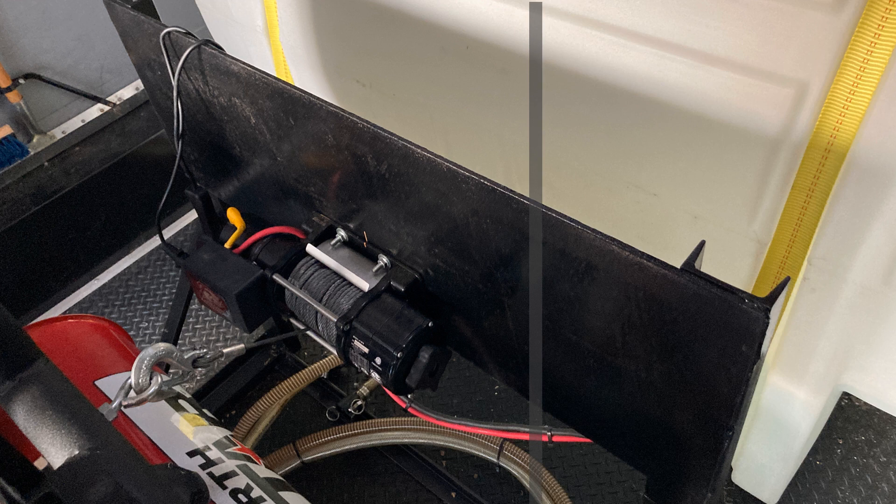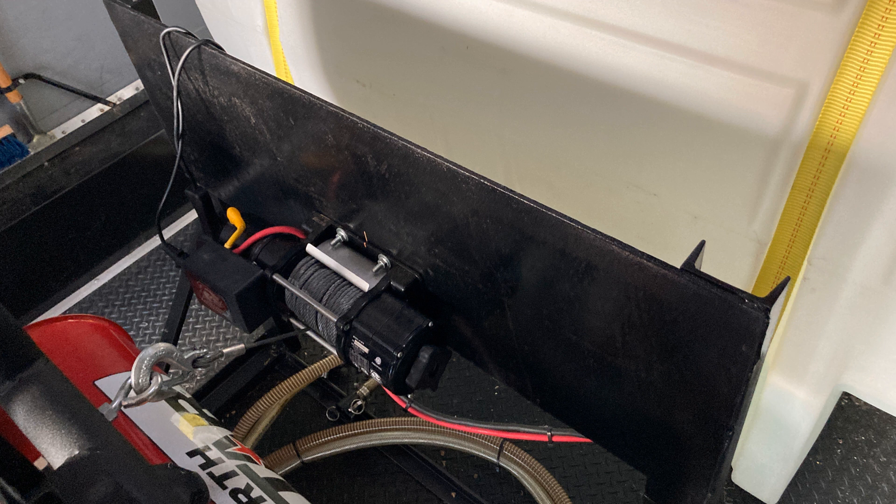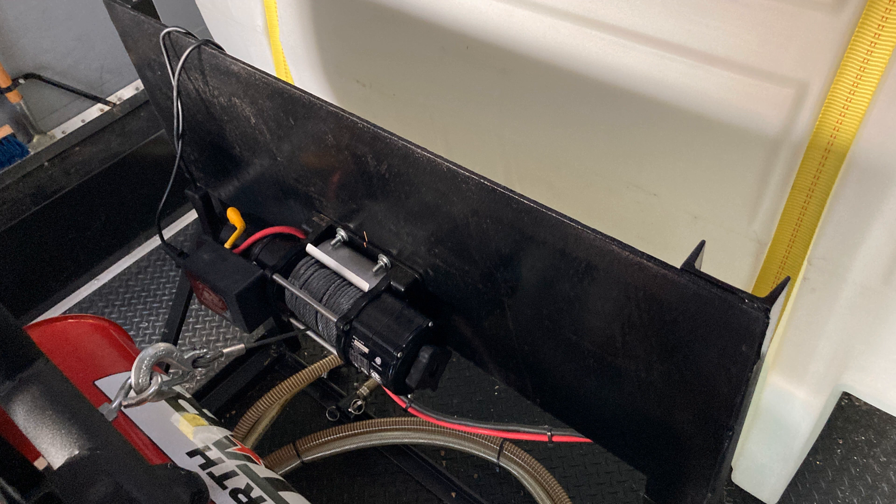Here's a picture of the winch — I wanted to show this before bringing on the actual walkthrough video. This winch controls the pressure washer that the customer already had built. We can build something like this for anyone who wants it in an enclosed trailer. It allows him to move the pressure washer completely out of the trailer — whether he needs to use it, do maintenance, or whatever — making it very easy to get outside the trailer.